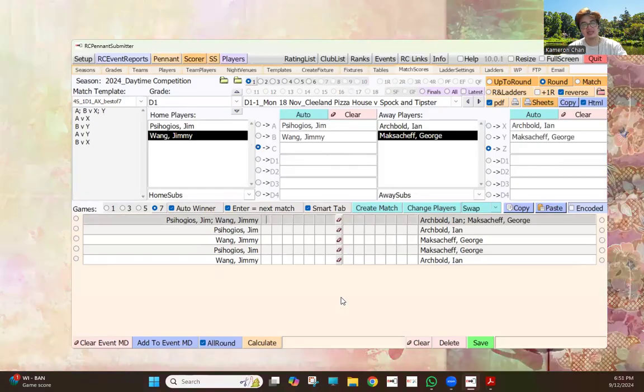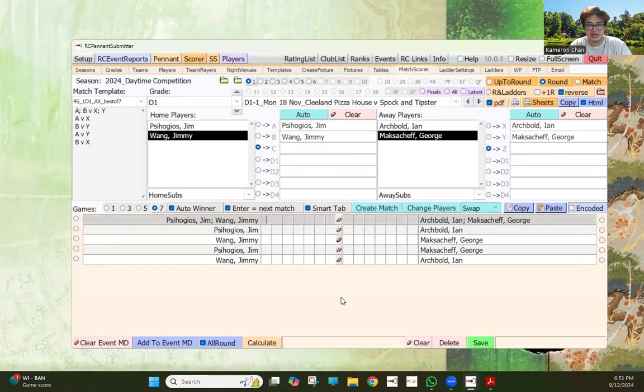In this case, the doubles were lost by Jim and Jimmy, 6, 2, 8, 7. By clicking 6 tab, 2 tab, 8 tab, 7 tab, it automatically pastes the 11s in. And then once I clicked tab after 7, it automatically went to the next line. The one annoying thing about RCPS is that you can't use your cursor to click into a cell. You have to use the arrows, so up, down, across, or otherwise enter will take you down, but I tend to use the arrows.